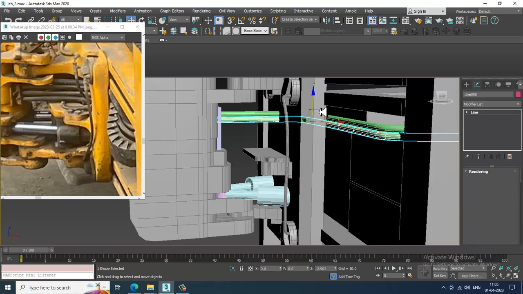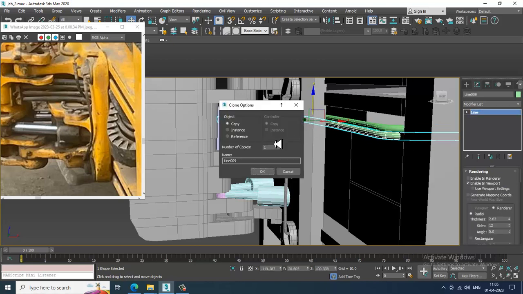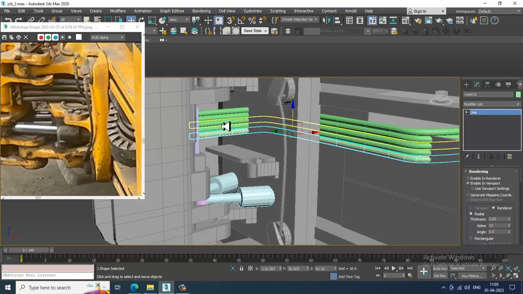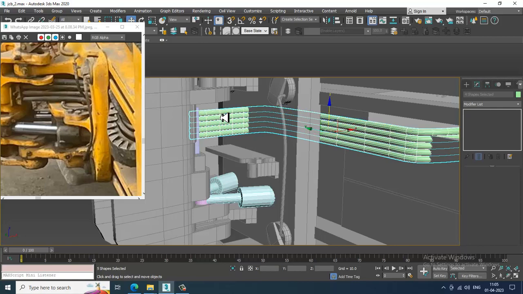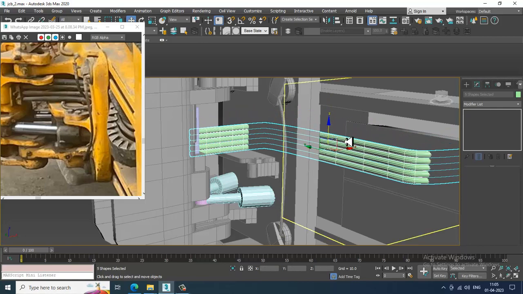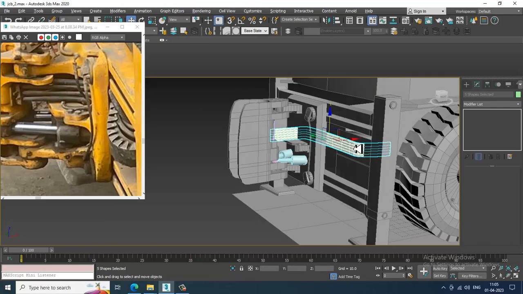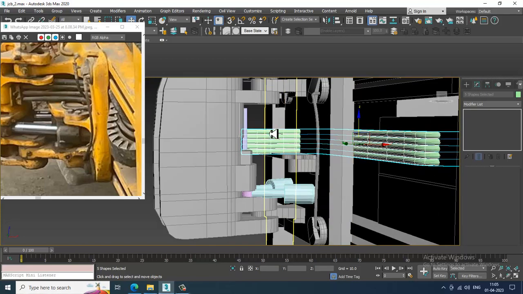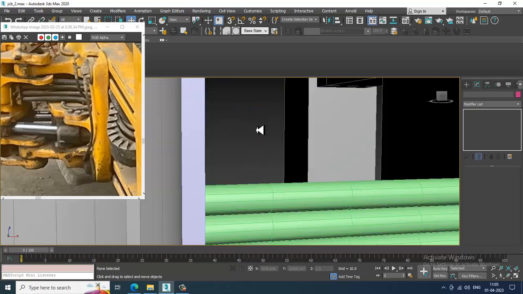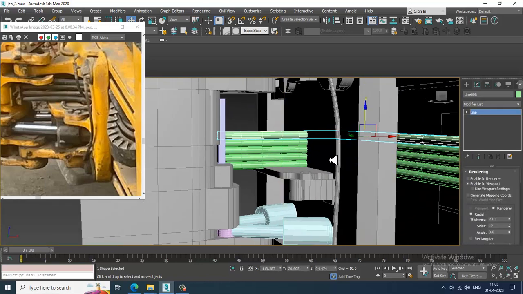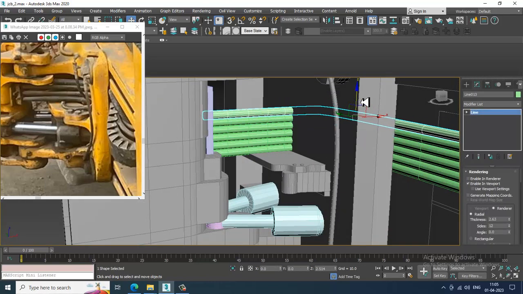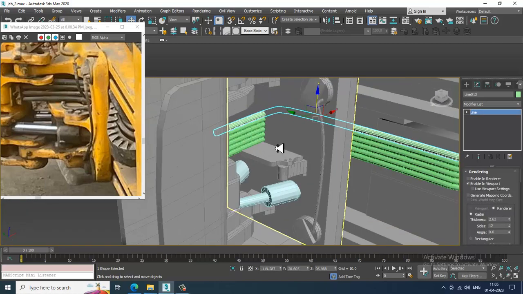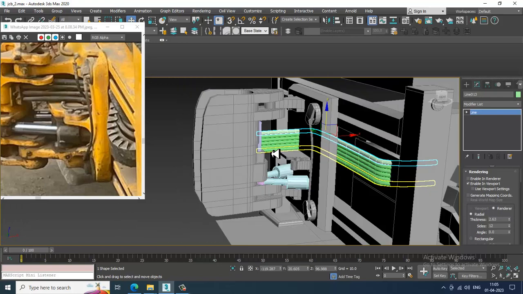Again, just push this down. So it can be done in this way. I can slightly push that part down over here. Select this, again shuffle this up if required.